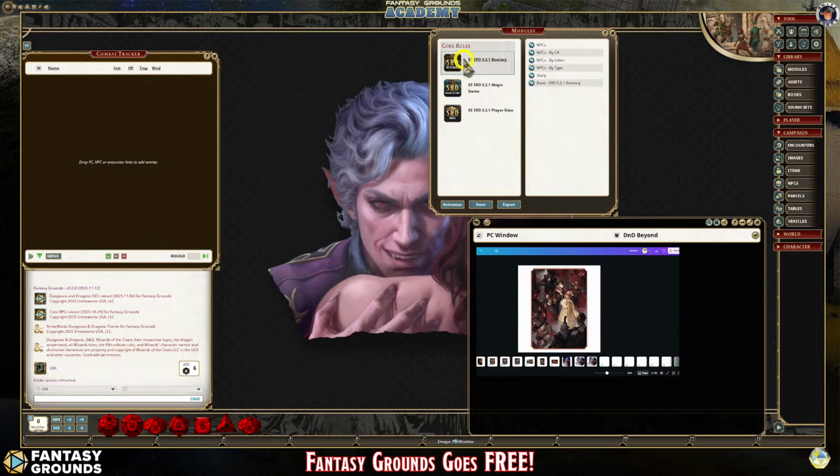So if you're someone who has time more so than money, then by all means, learn how to enter this stuff into Fantasy Grounds, and then you'll be able to create your own books the way you want. And you're not relying on the interpretation of Smiteworks or the person who does the conversions. So it's kind of up to you how you want to do this. But this is just kind of the first step.